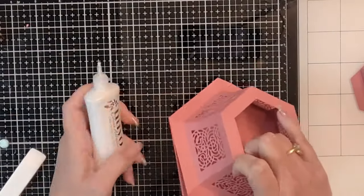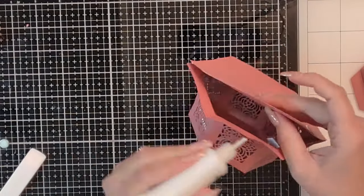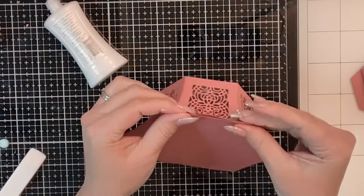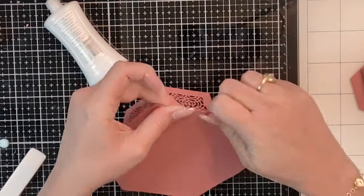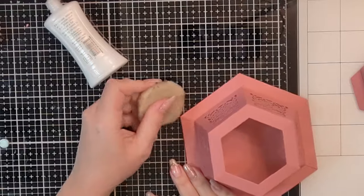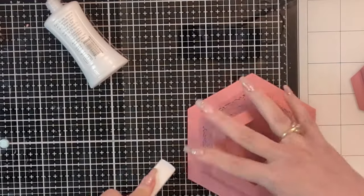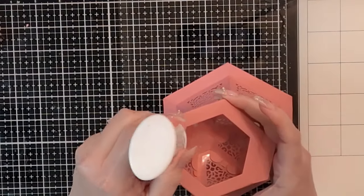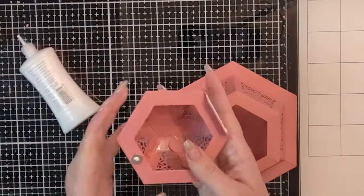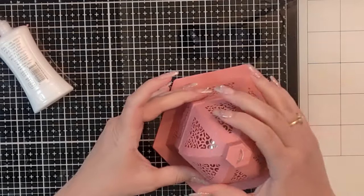Once I add this larger hexagon I'm able to finish off the bottom of the bell. I just wanted to create a different version — a little box — so that I can add a little tea light inside, which is why I bothered using the acetate. Here I'm meeting up all of those edges, making sure all of those angles are nice and accurate. Once I'm happy with that, I burnished it all the way around and used my rubber eraser to take away any adhesive I didn't want to see. Now I can put the little lid on my bauble — I've placed the magnet to match the first one.